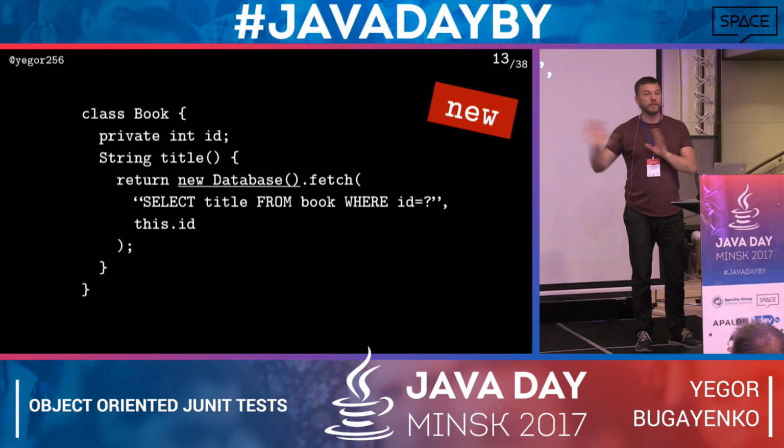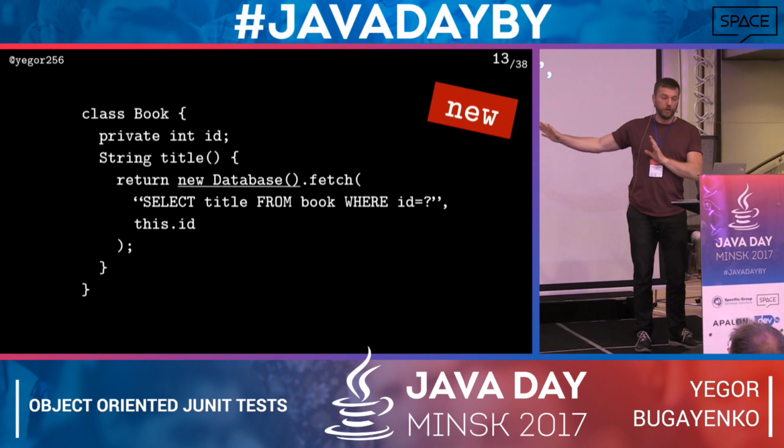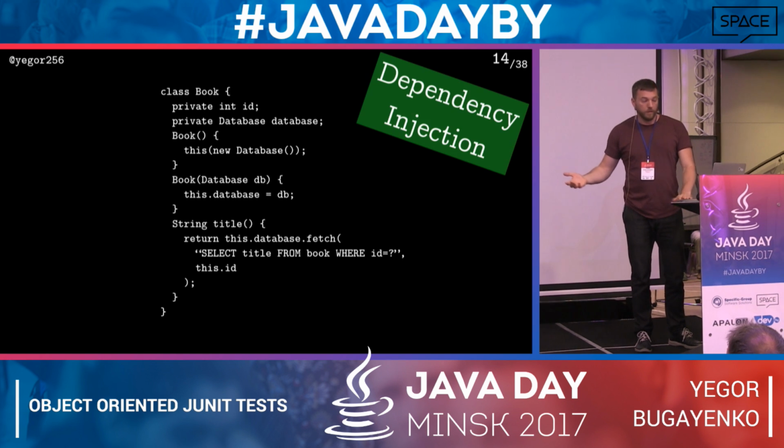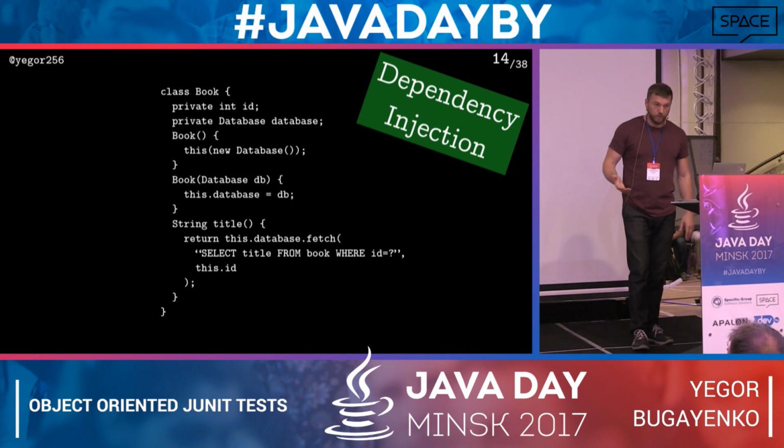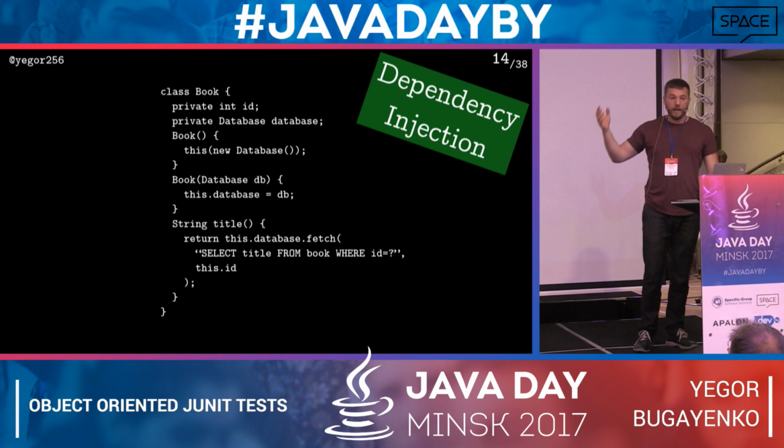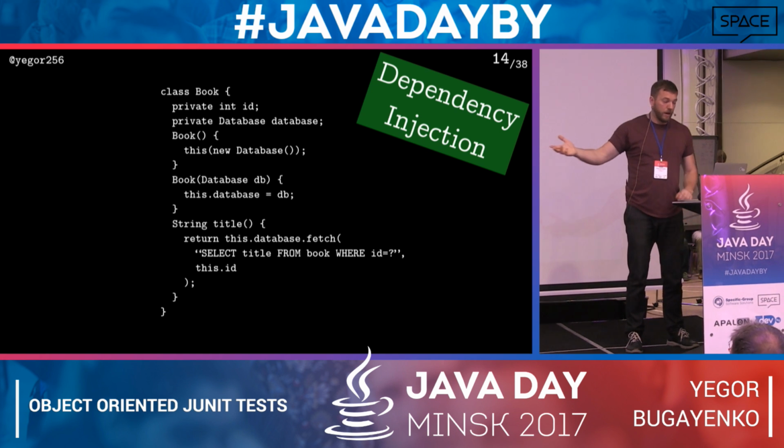Well, now it's unbreakable if you look at the code this way, but I can make it breakable by using dependency injection. You know what dependency injection is? I can make it a parameter. So now I don't use, as you can see, the operator new. I moved it from the method to the constructor.